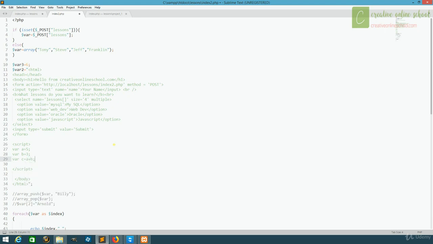Now, once you've declared the variable, you don't actually have to use var anymore. You could also just say c equals c plus c. So we're going to see what happens when we run this.